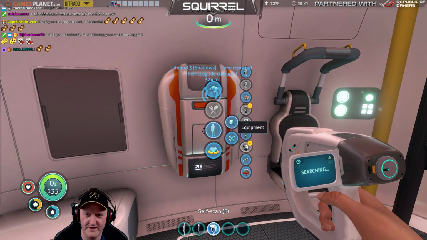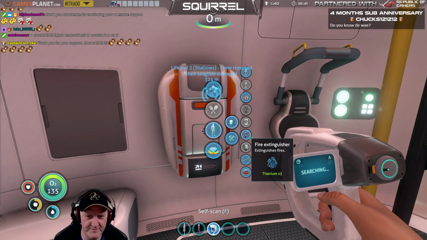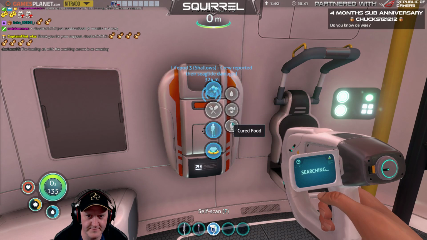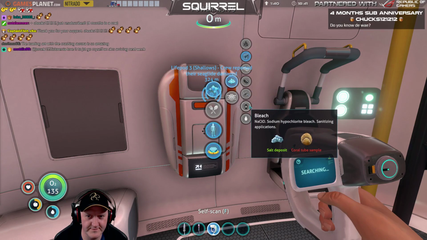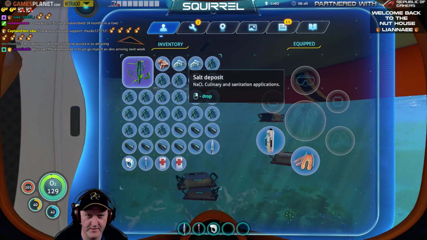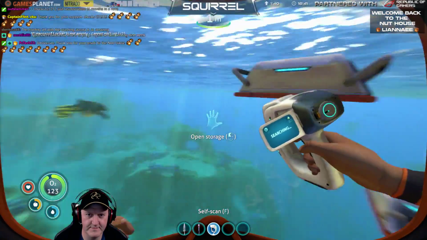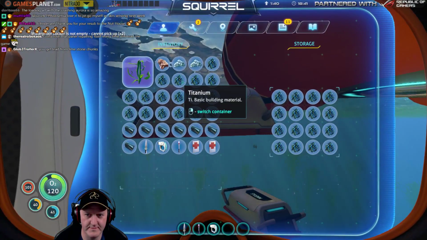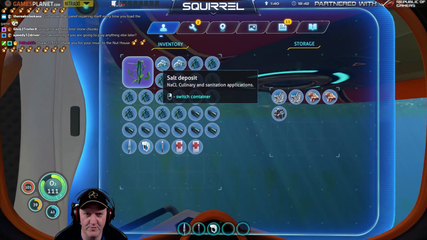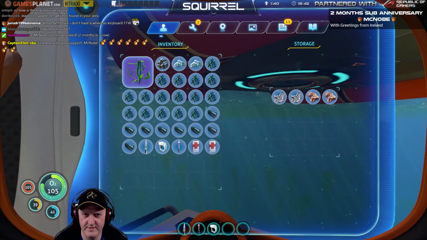Can we make any... Hang on, equipment. Radiation suit requires fiber mesh, which we got, and lead. I've never seen any lead yet. I'm not sure where we get lead from. Coral lava tube thingies. How much salt have we got? 2 salt. Copper and that. Oh, we have got lead. How many lead do we need? Keep the salt.